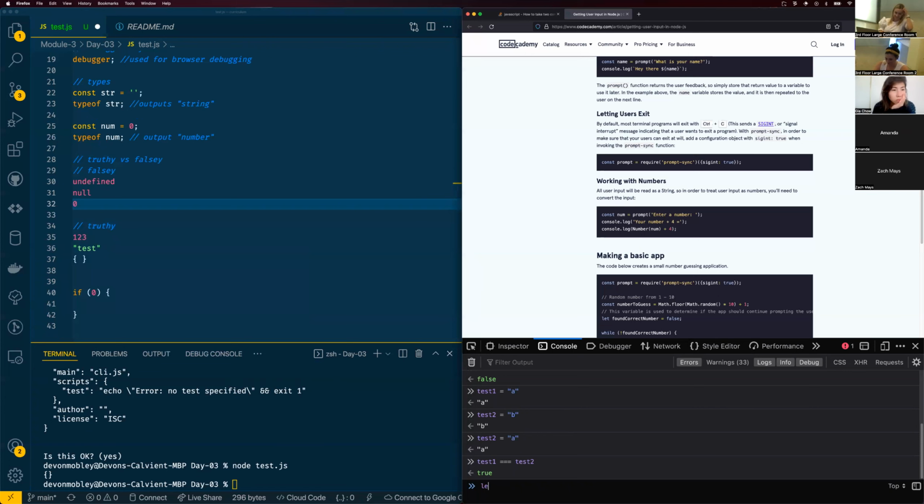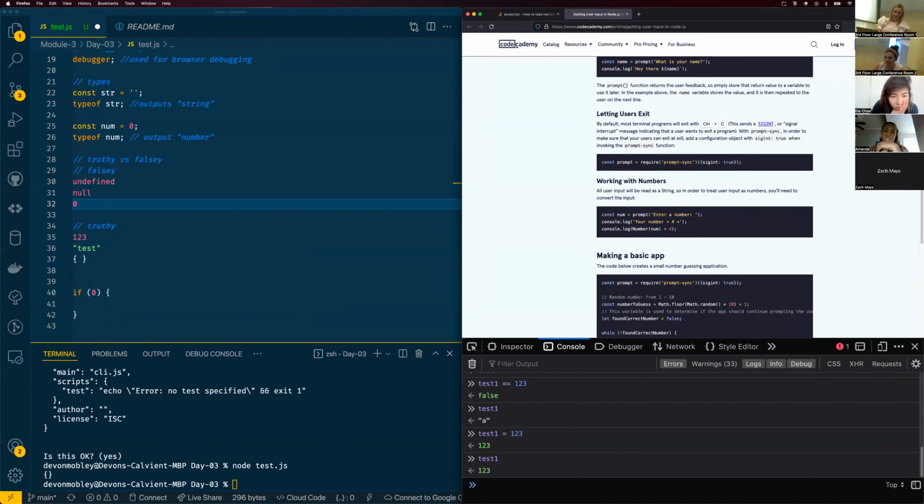So let's say you had something like, let's just do test one again, and it was equal to the value 123. Oh, no, I did double equals. That was my bad. So test one is equal to 123, right? So if we were to double negate test one, we'll get true.